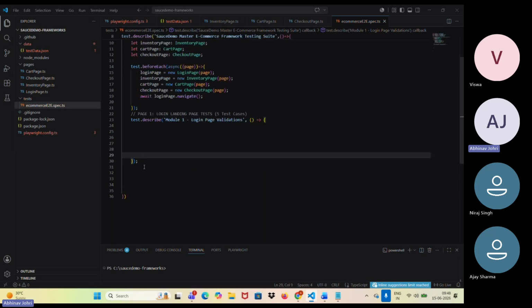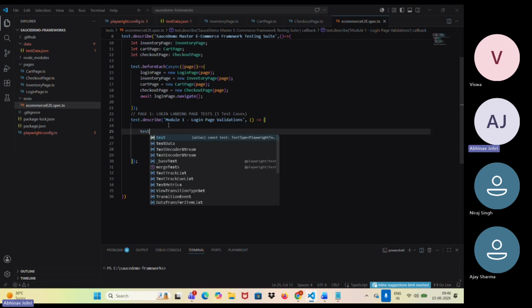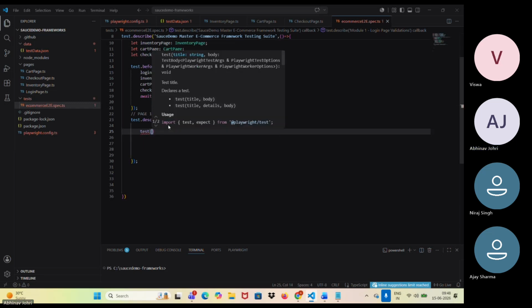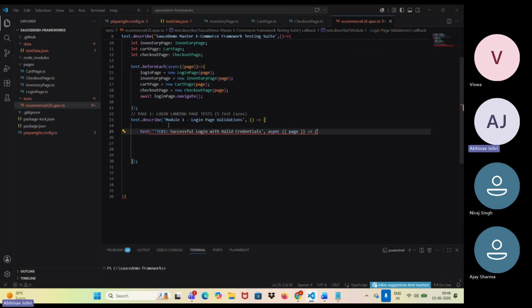This will be for login page. So let's start with successful login test cases. Okay, so I create a test over here. TC01 I am creating. It is for successful login.